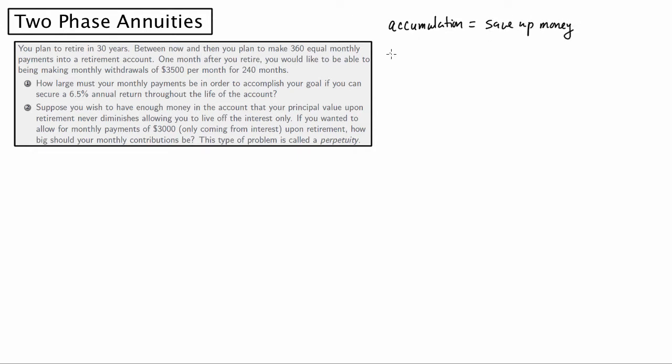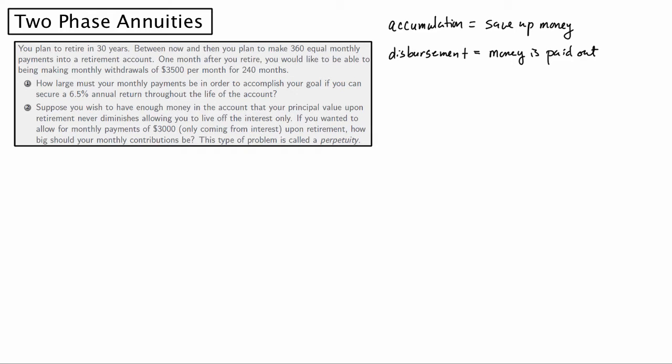And then you also have what's called a disbursement phase. In other words, a phase in which the money is paid out. Now, typically, you don't pay the money out as one big lump sum. Instead, you sort of set it up to where it makes equal payments to you over time. That way you can continue to earn interest on the bulk of the money, and even potentially pay yourself with only the interest that the money earns. That's called a perpetuity. And so I have two examples here to help make this make sense.